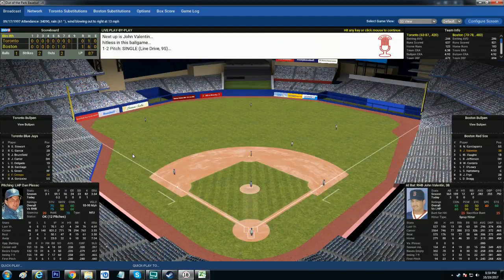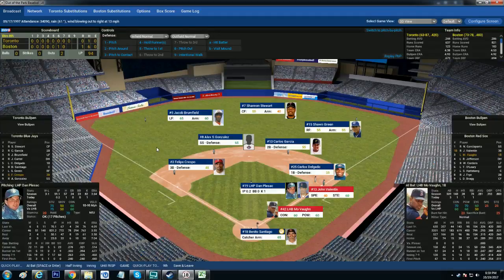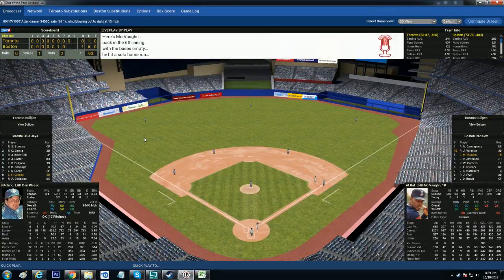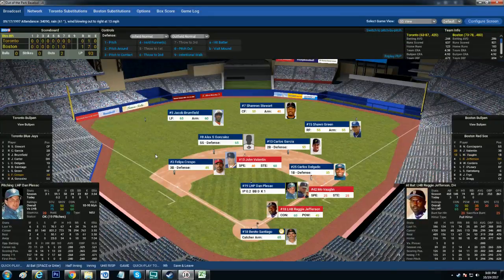And he's going to hit a little blooper into right field for a single. That gives Mo Vaughn a shot at it. He is 1-for-3 with a home run, the only run of the game off of Mo Vaughn's bat. We're going to pitch around Mo Vaughn. And he gets one between the shortstop and the third baseman. Once again, they both dive for it, but they can't make it. That puts runners on second and first.